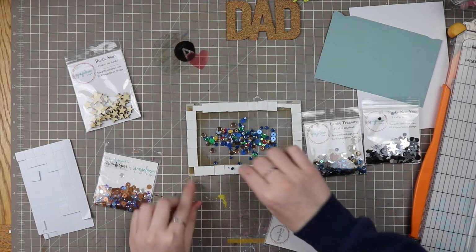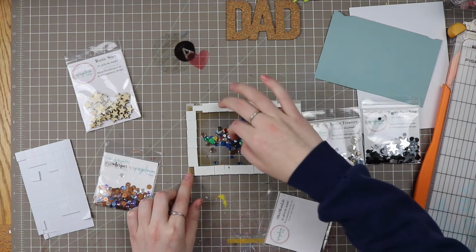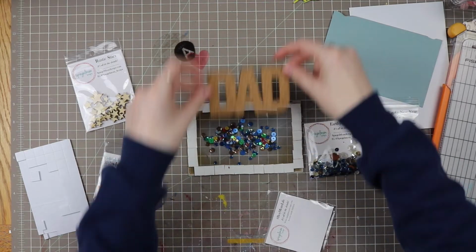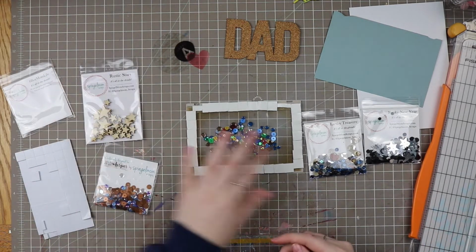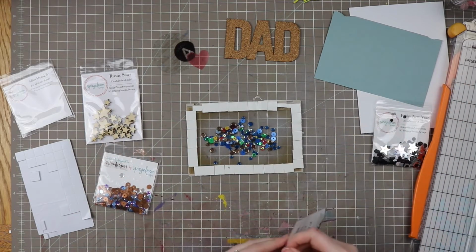There's a little bit left in there, and you'll see that they will jump onto your foam. You just have to monitor for that. So to get a look of how full it is, you'll just put this over it. And of course, those will all fall to the bottom. I don't think I'll be able to put any of the stars in. They are quite thick, and the foam is not. So I'm going to avoid those for now.